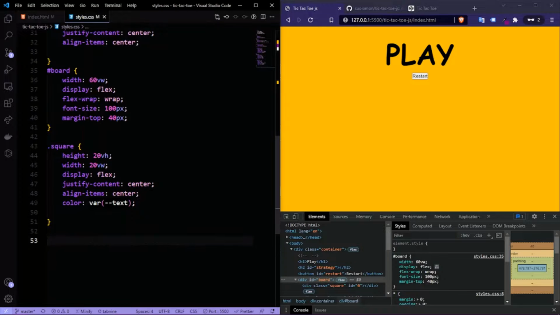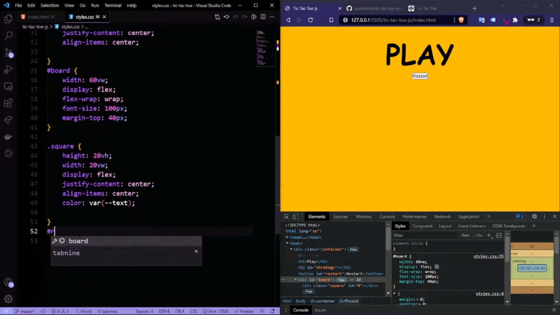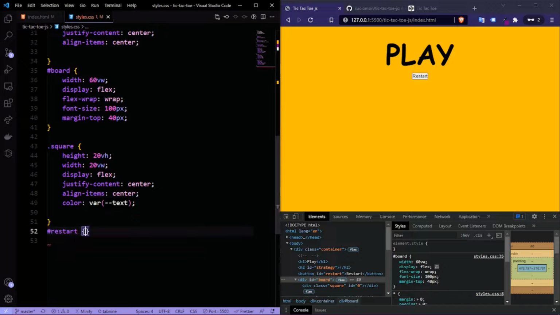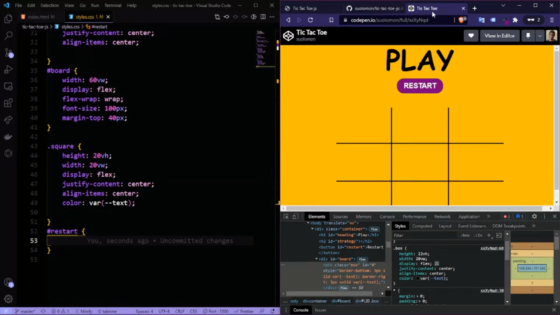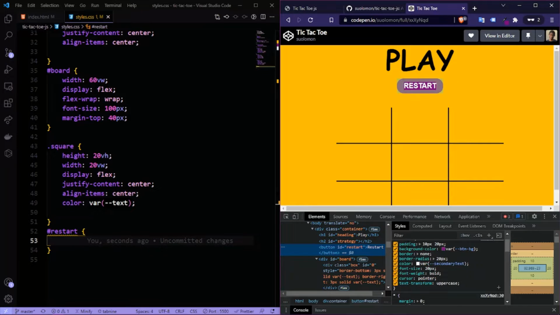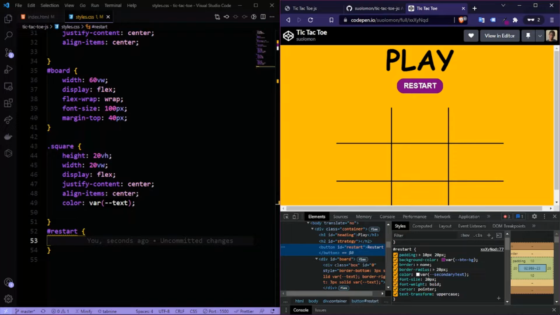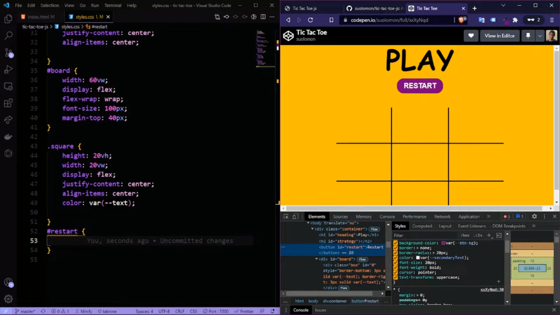So let us start with our restart button. Head to the build. As you can see, our restart button has the paddings, the background color, and all these kinds of properties. So let's get styling.